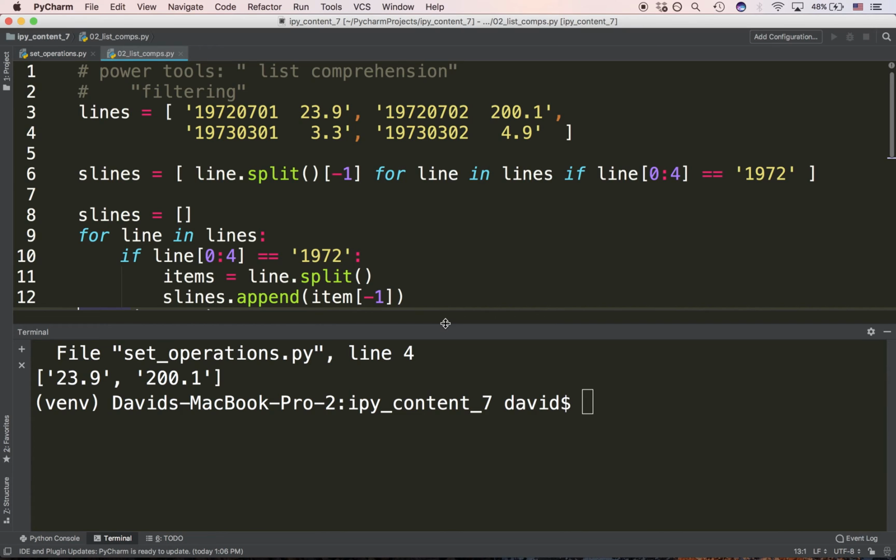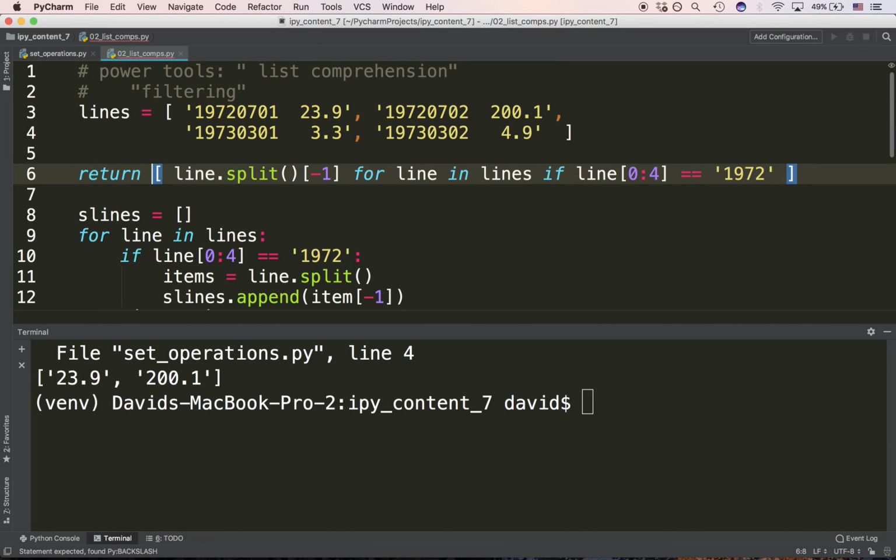The other big benefit about using a list comprehension is that you can place this list comprehension in any sort of statement. So it could be possible that you have some sort of function and that at the very end of the function, you just return this. You're returning a list that's doing all these things, absolutely.